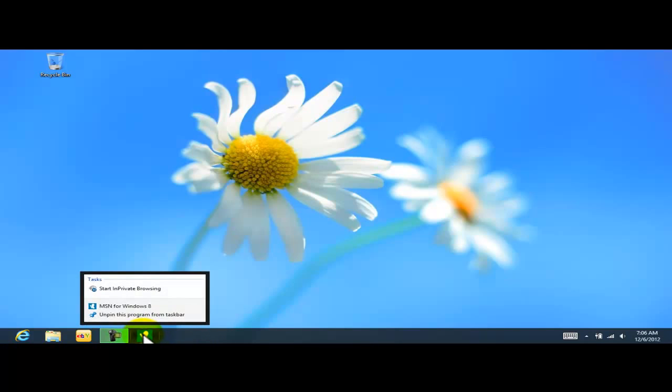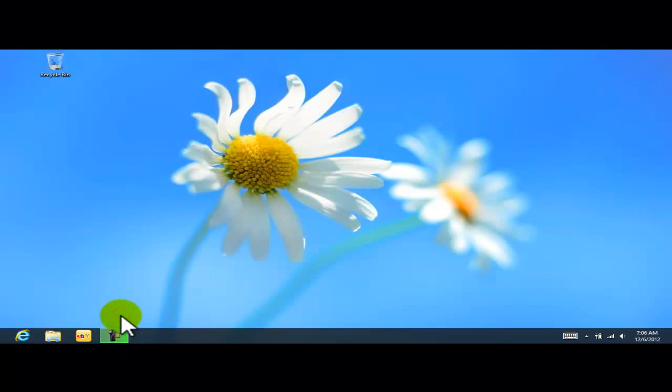So I'm going to right click and unpin this shortcut from my taskbar. There you go. So that is removing and adding shortcuts for programs or websites on my taskbar. Thank you.